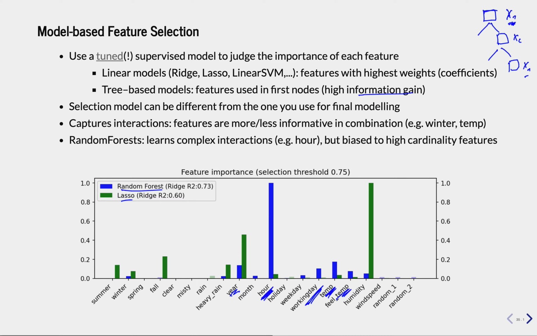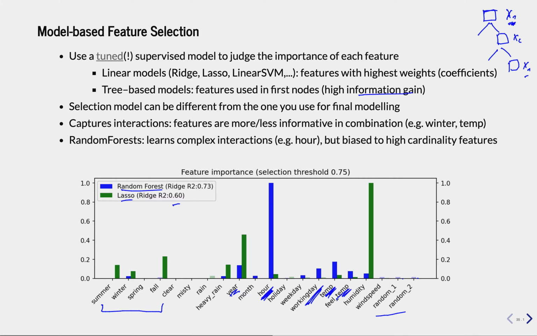Lasso, on the other hand, gives us quite different predictions. And if you look at performance, you can see it also performs much worse. This can be explained partly if you look at these binary features here. Because lasso can only learn linear relationships between the features, and if you have these binary features, it's not so easy to learn anything structural between them. So in this case, lasso is focusing too much on these binary features and not enough on the other ones. On the other hand, lasso gives zero importance to the random feature, while the random forest pays at least some small importance to the random feature.